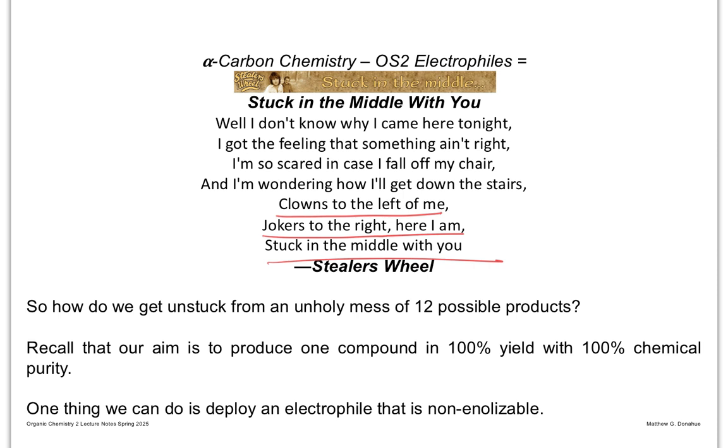So diastereomers you can separate most likely by thin layer chromatography. So you've done that in lab. The compounds have different affinities for the mobile phase and the stationary phase, so they separate. Enantiomers you cannot separate by TLC. That's just one spot that's going to move up the plate, and there's no separation. So there are other things you would have to do for enantiomers.